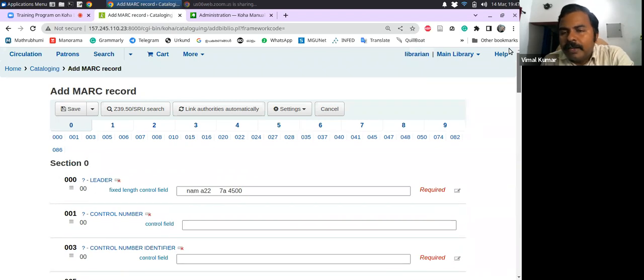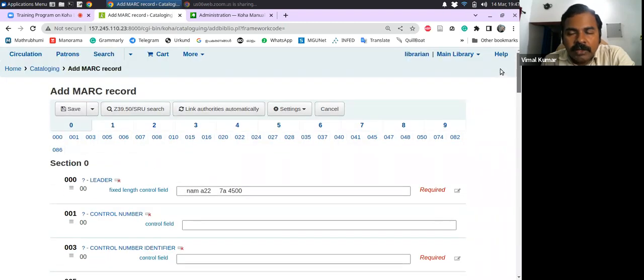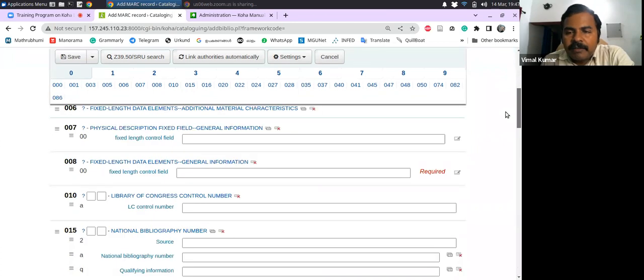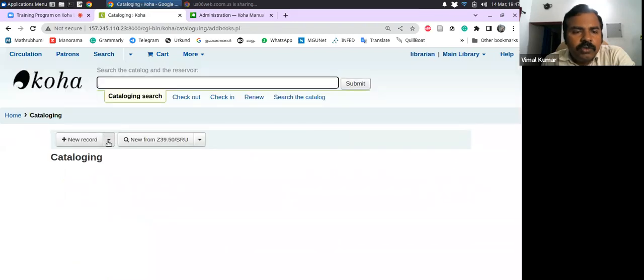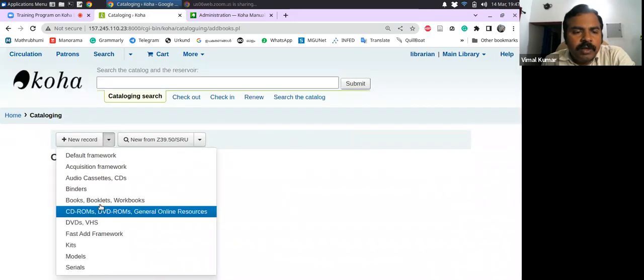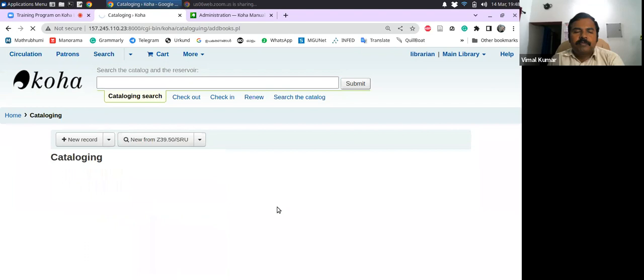All entries are listed here. It's difficult to go through. Actually, we do not need all these entries. We can customize it, only retain necessary fields. Okay, for that purpose, we can choose new record, customize, open customized framework, booklets, workbooks.